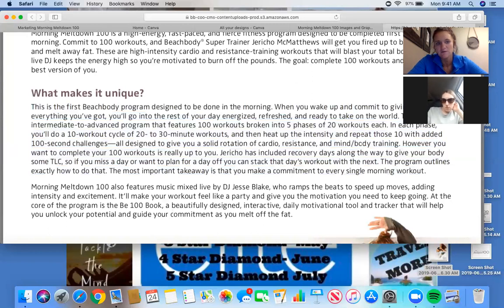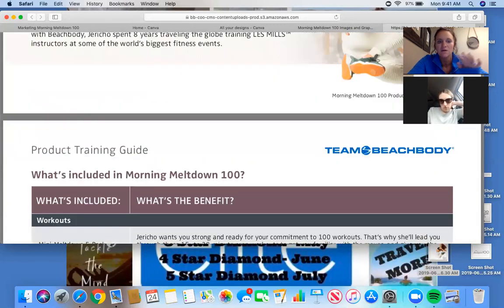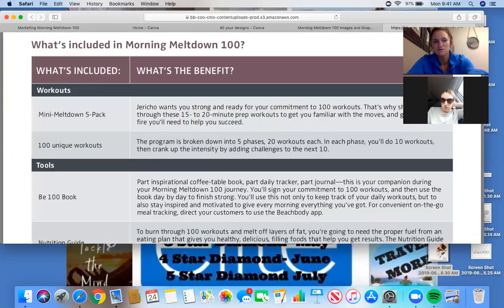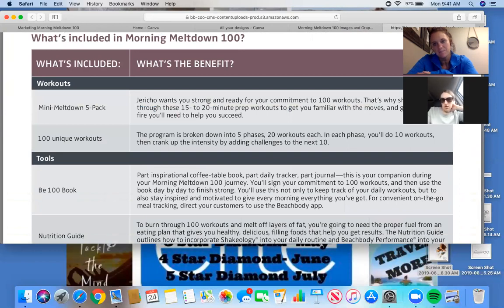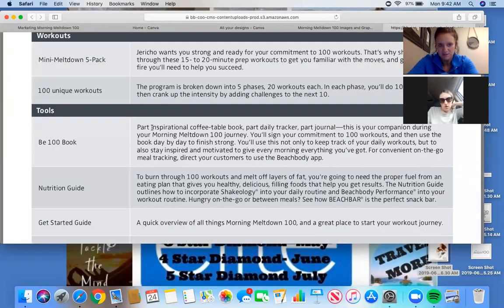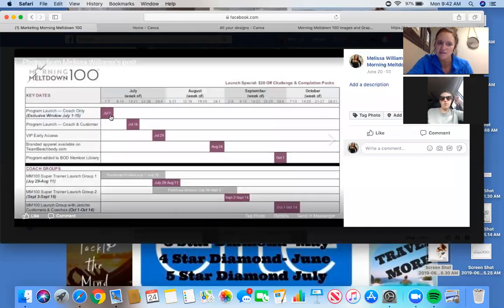From this. Because if you actually read through it, explaining the program, it tells you what's included, what you get. So you get 5 mini melt workouts when you sign up. Okay. So you get access to 5 workouts before it's actually launched on the 29th. Okay. And something I've been talking more about is how this book is going to be more in depth than any tracker app they've had, because you're starting your day with gratitude, and it's not just a nutrition logbook. Okay. It helps you work through an emotional breakthrough as well as the physical transformation. That's cool.